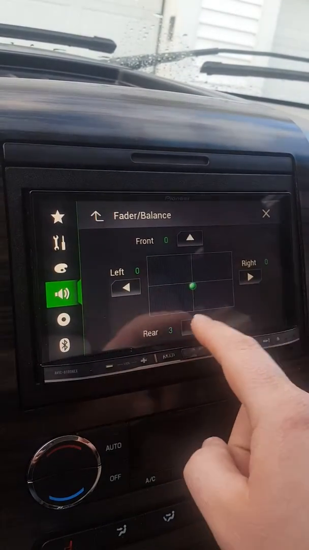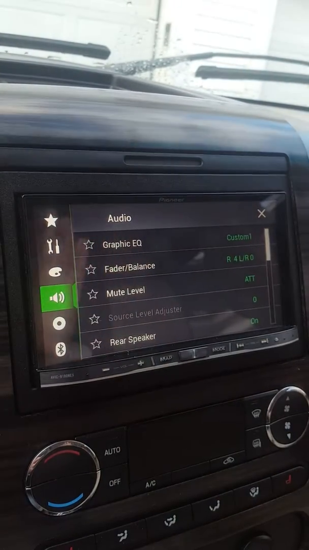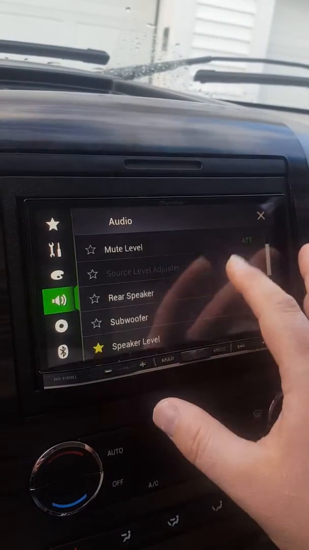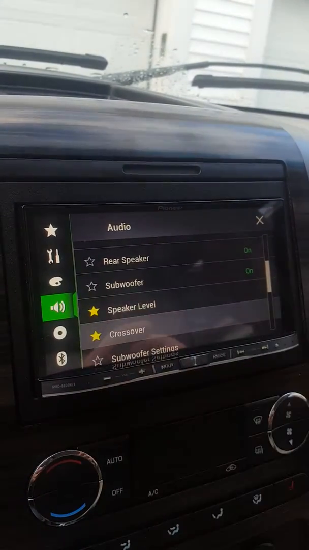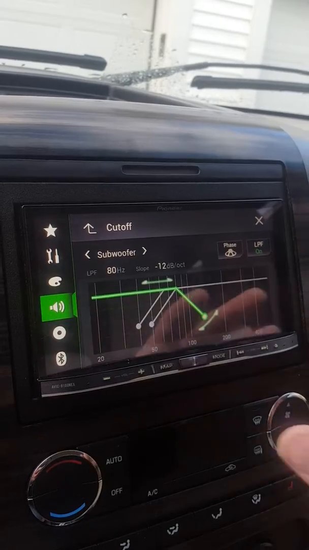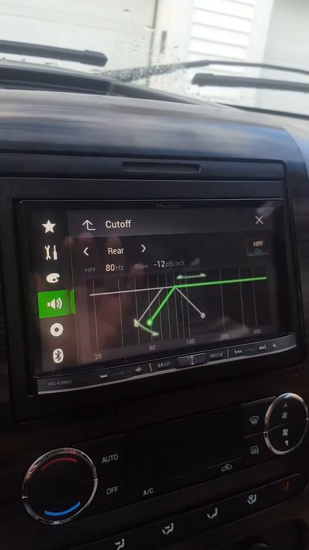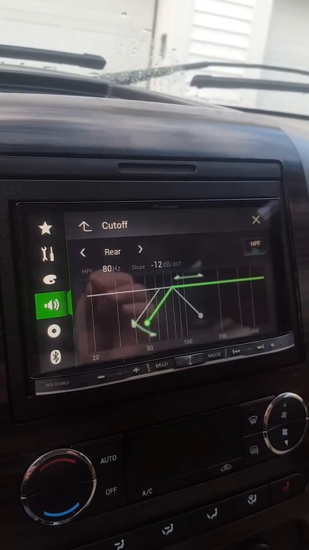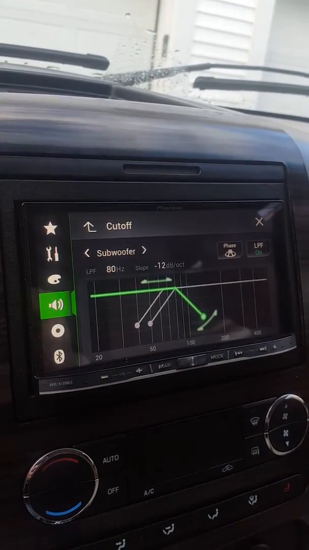Put that where you like. I like mine at 4 to the rear, which is easy. That's pretty much on every radio known to man. Now, where it tends to get a little confusing is our crossover settings. You go to this, you're going to see lines and craziness if your low-pass filter and high-pass filters are set on. If they're not set to on, I highly recommend that you turn them on, because again, we're looking for optimum sound quality, right?